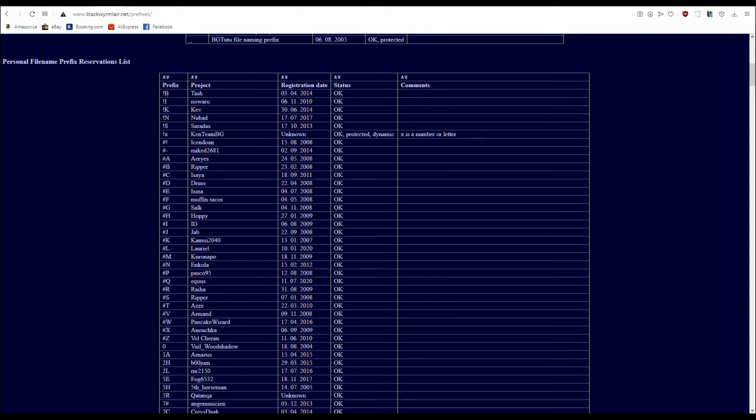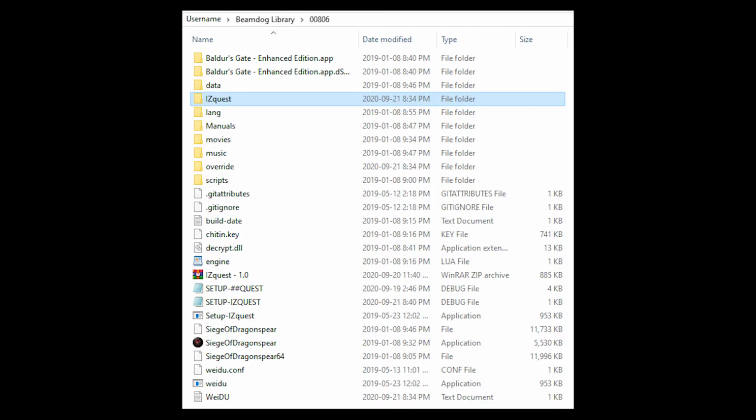If you plan on sharing your mods with anyone else, you're going to want to replace iz with the unique prefix you chose and registered in the last video. As long as you aren't planning on sharing your modding work, it's fine to use iz, but if you think you might be, it's better to just get that prefix now rather than have to change everything at some later date. The next thing you're going to want to do is make a folder with the name izquest.